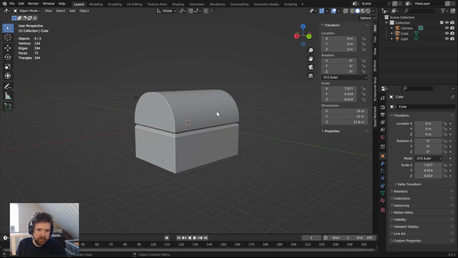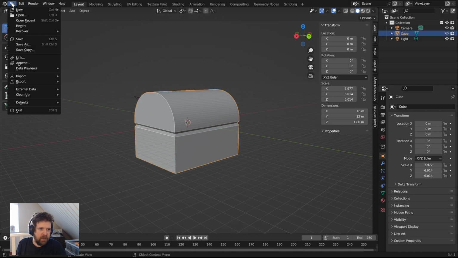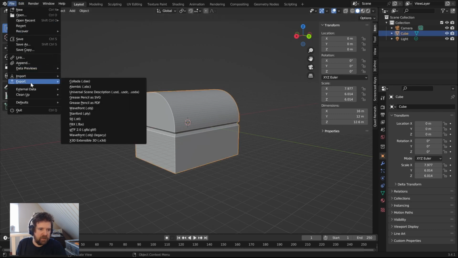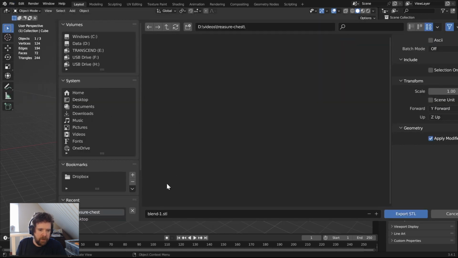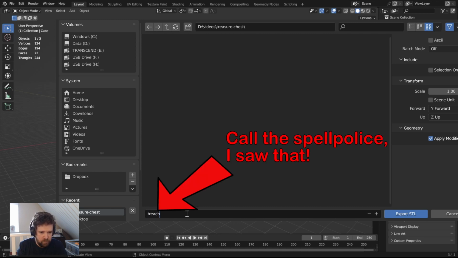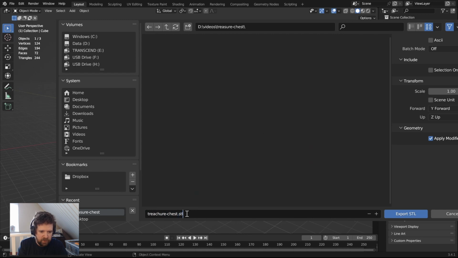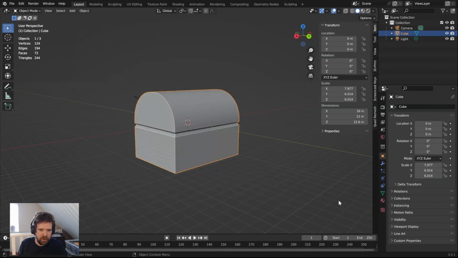First select it, and then File, Export, STL, and type the file name .stl. Check this checkbox, selection only. There we have it.